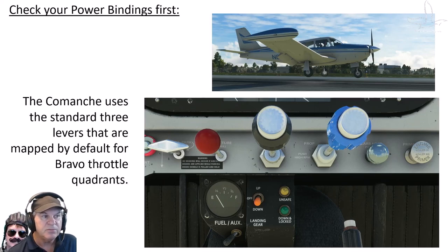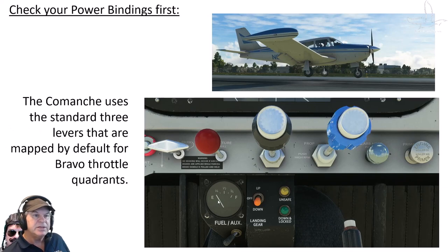So the default Bravo throttle quadrant profile actually maps two throttles, two propellers, two mixtures. It does all that, but you can just use it the way it is or pull off one of the levers, and it'll still be mapped properly. I did have to go to my rudder pedals and change the sensitivity so that they were gentle at first and then harder as they got along, because I found that just touching the rudder pedals, this plane really started moving around. So I did change sensitivities there.